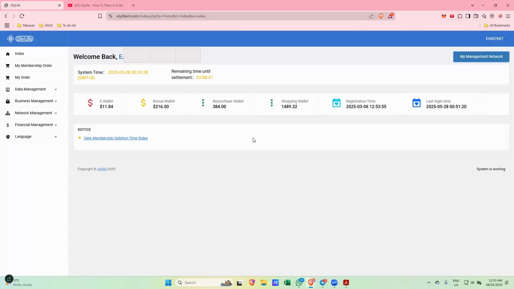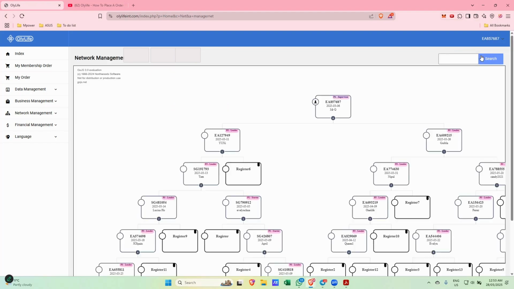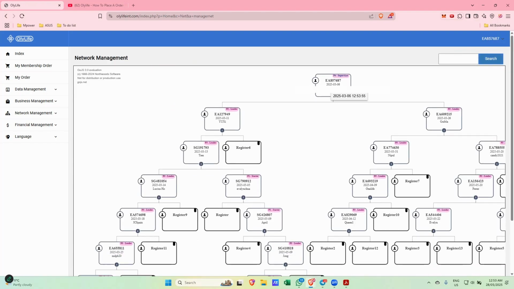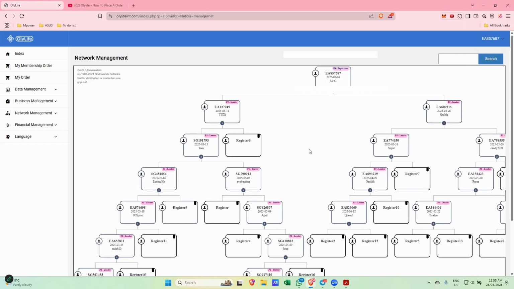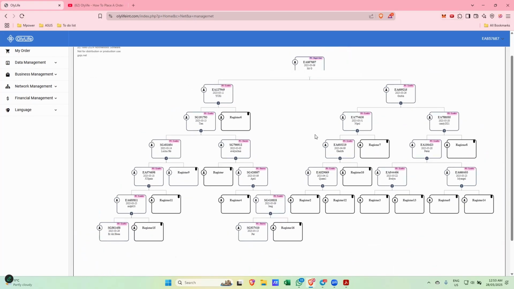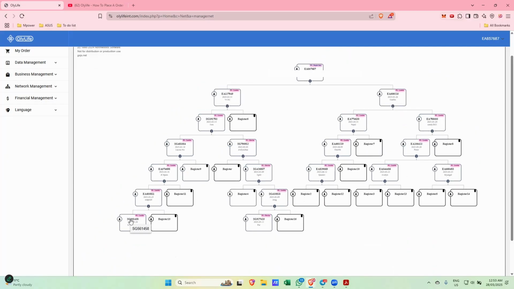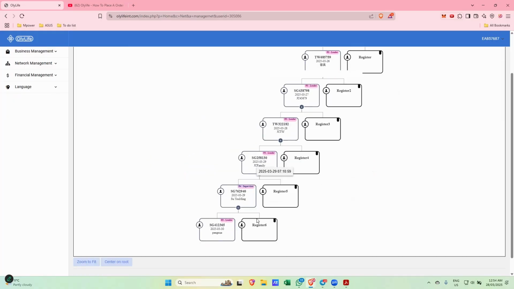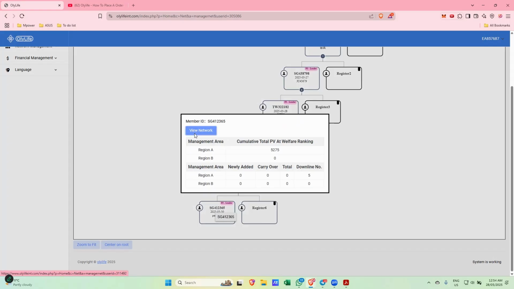And you are in. So there are a few ways you can get in. One is through the membership order or the top right hand corner. So I typically do this one here, which is on the top right hand corner, membership network. And if you are sponsoring for the first time, it is your first left. It is defaulted. You can't do anything other until you've done that. So there's a few ways you can get down there. You shrink it down, click on the last person, network, and you keep going until you get down to the very end of that. So you just keep going to the very end.